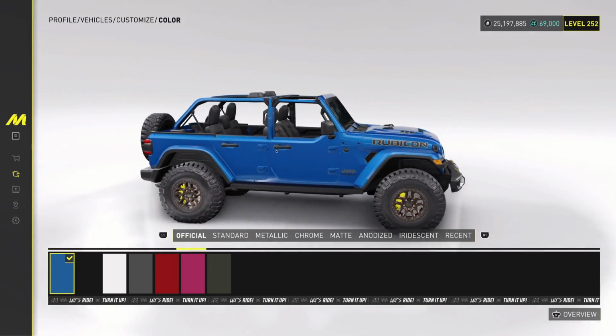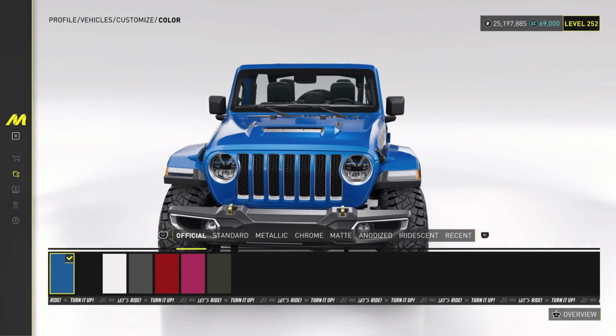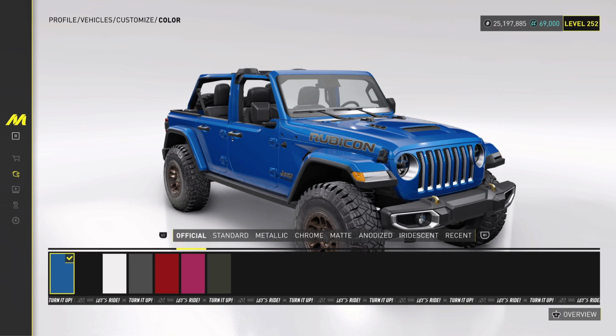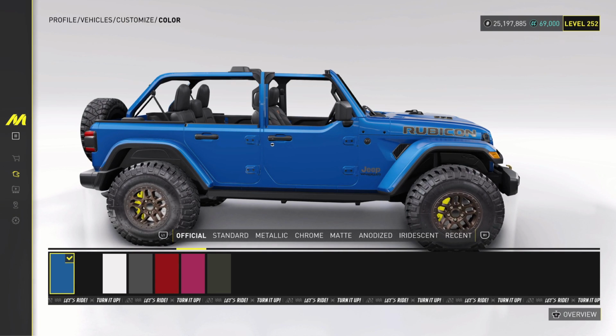Seeing this truck in the game, though, honestly was pretty surprising. When driving this thing back in the beta, I was like, dang, is that a 392 Rubicon? And, well, it does turn out, guys, it is indeed a 392. So, if you are wondering, it's the exact same 392 V8 engine that is going to be in the 392 Charger and or the Challenger. So, throwing this thing in a Jeep is obviously going to be insane.